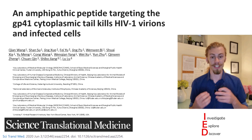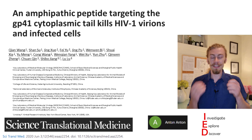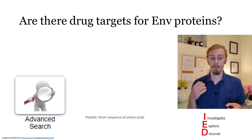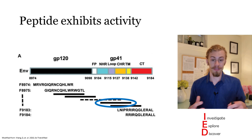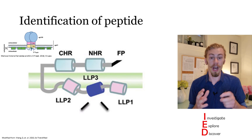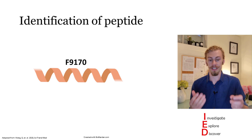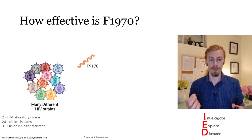This brings us to the paper discussed today: 'An amphipathic peptide targeting the gp41 cytoplasmic tail kills HIV virions and infected cells,' by Wang et al. from Fudan University in Shanghai, China. In this study, the authors identified a peptide effective in inhibiting HIV infection. They screened a peptide library derived from HIV envelope proteins using the HIV Reagent Program and found a peptide exhibiting anti-HIV activity that particularly overlaps the gp41 region of LLP3.